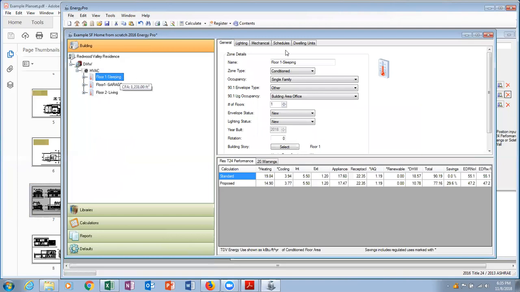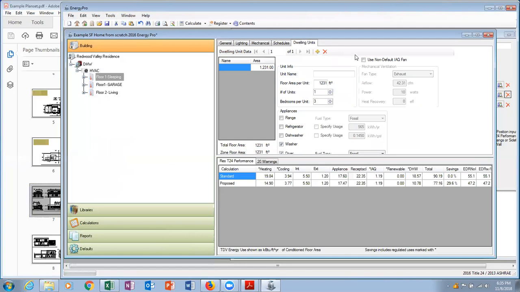You would go to the floor 1 zone, and on your dwelling units tab is where you would be able to say, no, I don't just want the basic whole house fan in my bathroom to be accounting for ventilation. I want to add ventilation aside from the HVAC system, for example, HRV, ERV, or something along those lines. You would put that information here based on spec sheets.